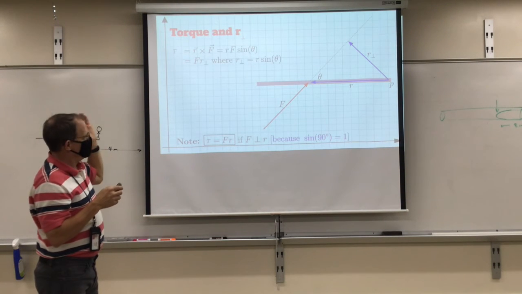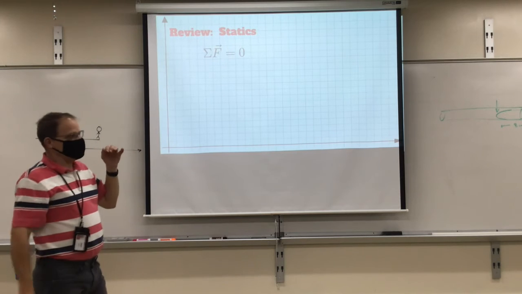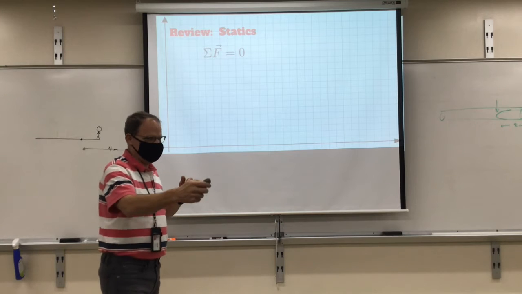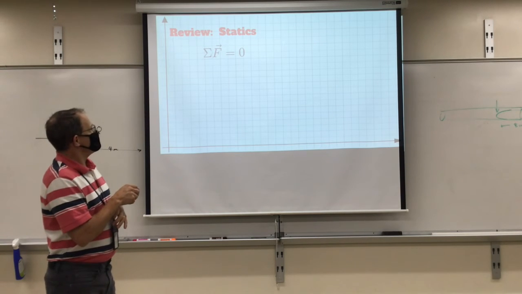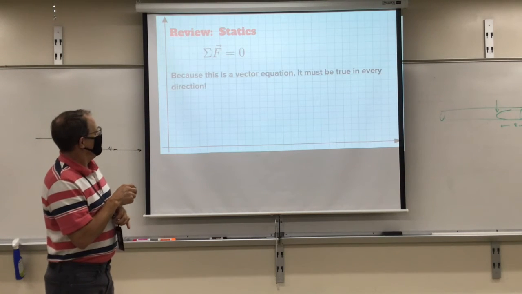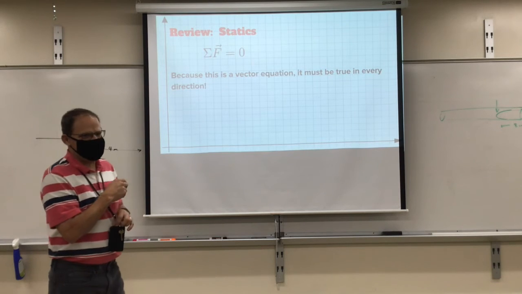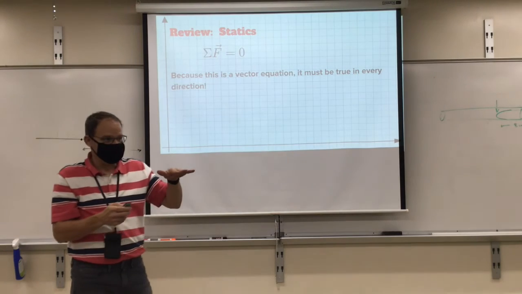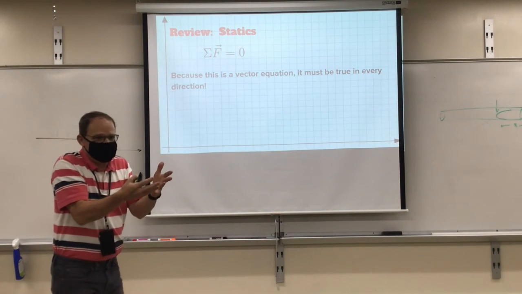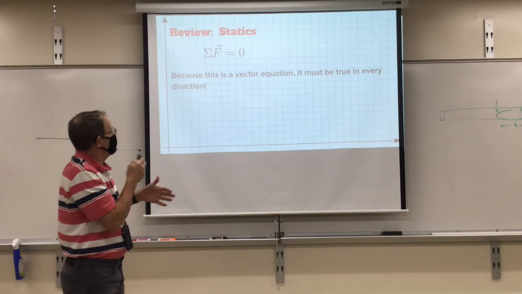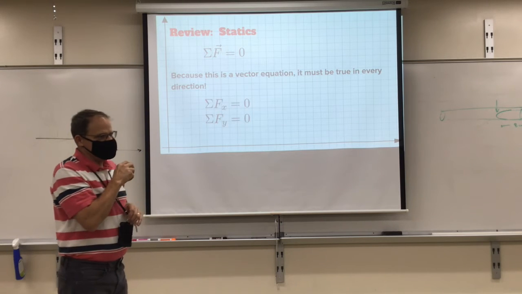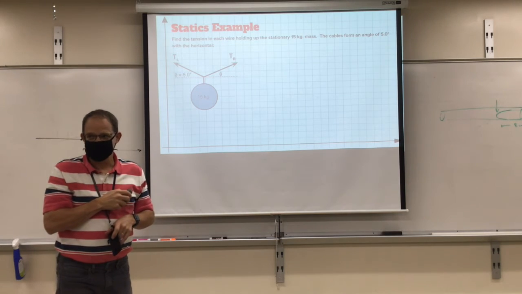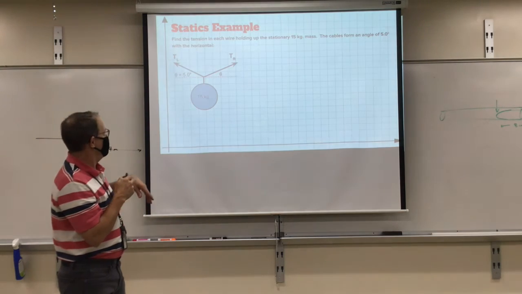So, we can cover that. Here's the idea. Let's quickly review. Remember back in the old days, by which I mean October, we said that if you've got a problem and the sum of the forces add up to 0, that must be true in every direction. Must be true in the y direction and the x direction, right? I mean, if something's not moving, the forces are balanced in every direction. So we could solve problems like this. Remember these? Yeah. So this I just snagged from the old one.